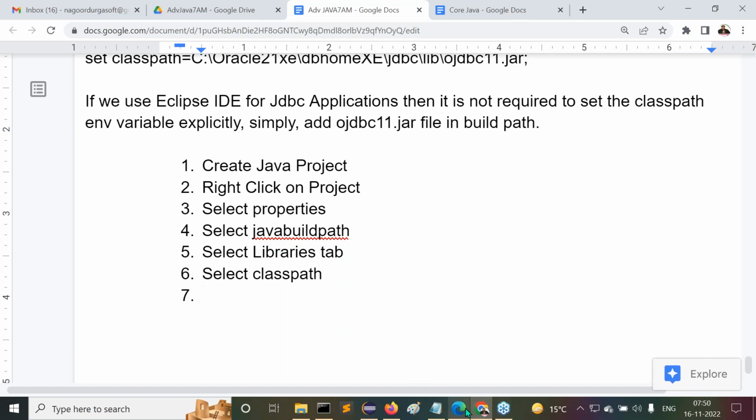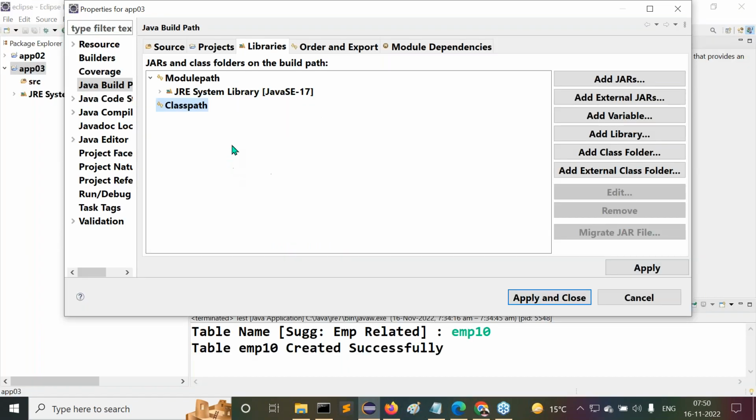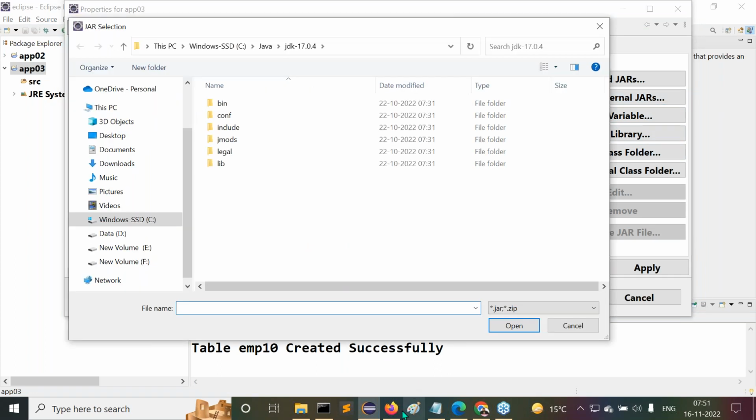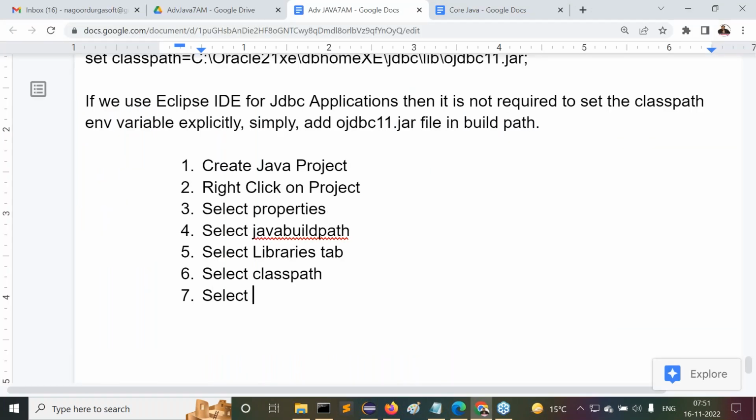After selecting this Class Path, we can identify Add External JARs. Select the Add External JARs button.